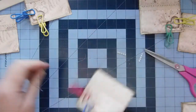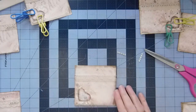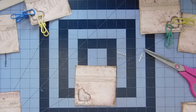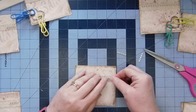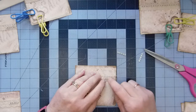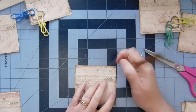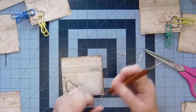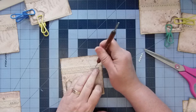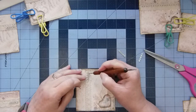Okay, let's do this one. Pretty sure this was next. I'm not sure, but that's where I'm going. Okay, so I got way too much on that, I bet. But you don't want the glue to go down inside of the crochet and get lost, so you do need a little bit, but I probably put way too much on there. Let me lift some of that off with the glue removal tool, aka stylus, positioning tool. I use this thing for everything. I love it.